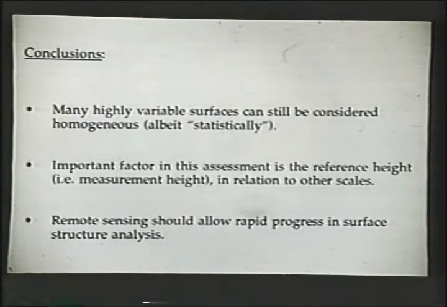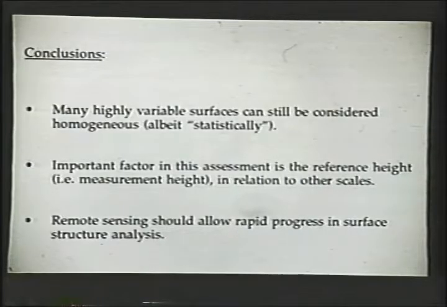All right, this leads us to a few simple conclusions. And these are that many highly variable surfaces, which many people call heterogeneous or non-uniform. And by the way, I'd like to make a plea that we clean up, I'm not a linguist, but we should clean up our language and somehow agree among ourselves what heterogeneous, what homogeneous, statistically homogeneous means, what variable means.